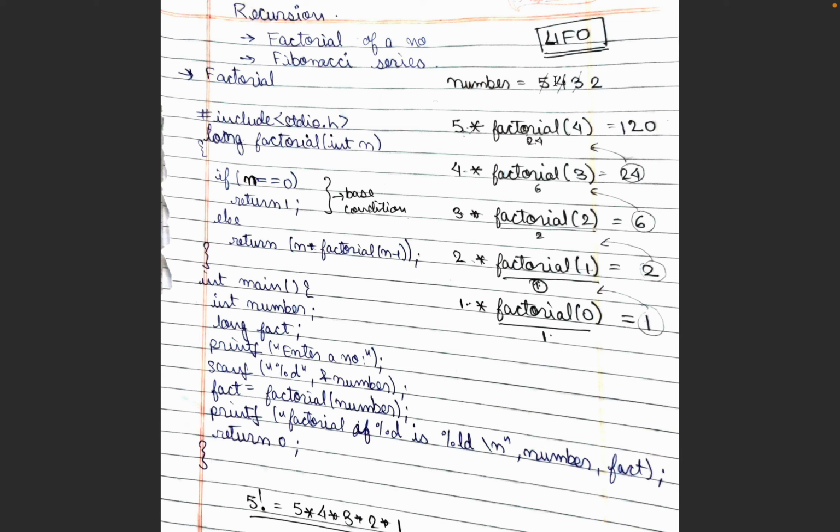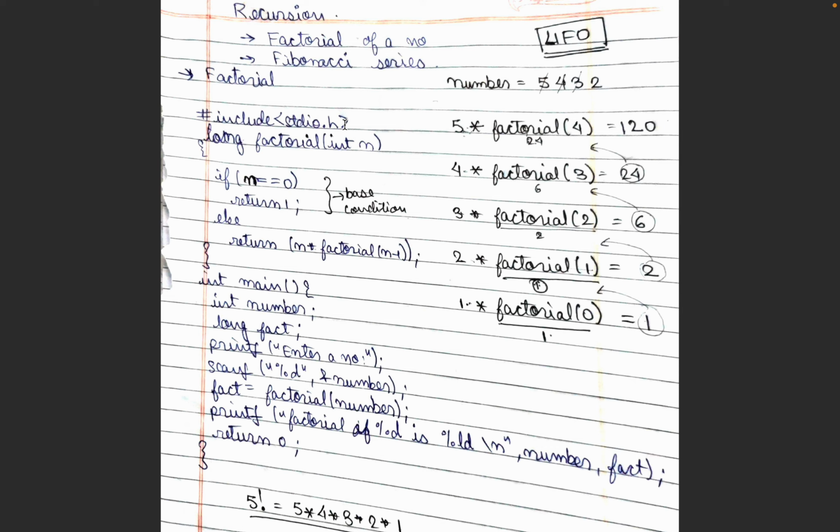Okay, so let's get started. The first statement that will be executed in this program is hashtag include standard input output dot h header file. This is a statement that will include all the header files into your program so that you can use it. This is basically the input and output header that lets you take the input from the user and print the output. So this is the header file that you should include in your C program.